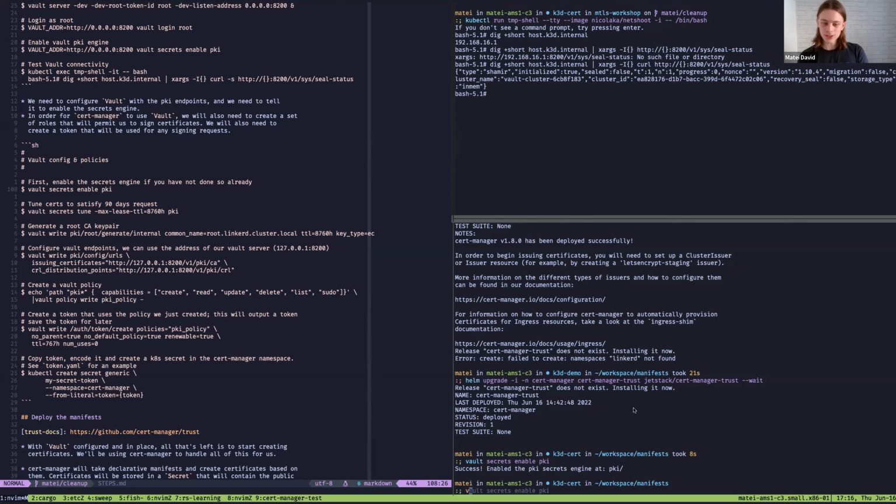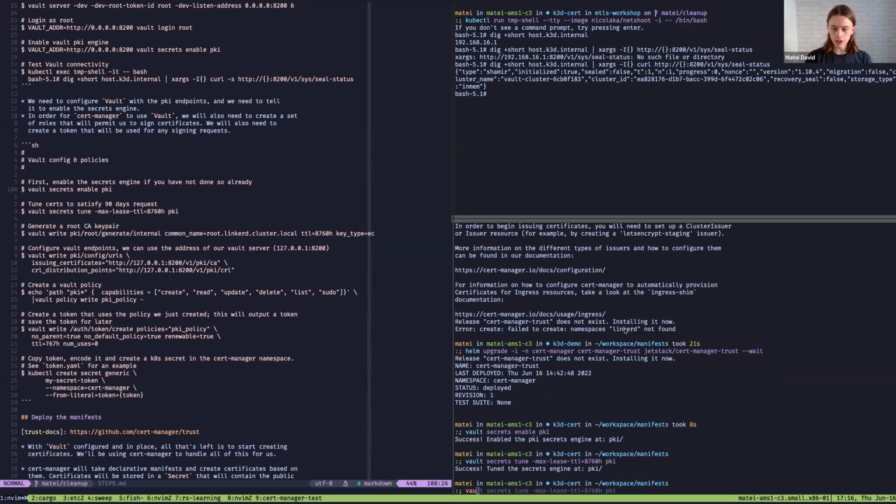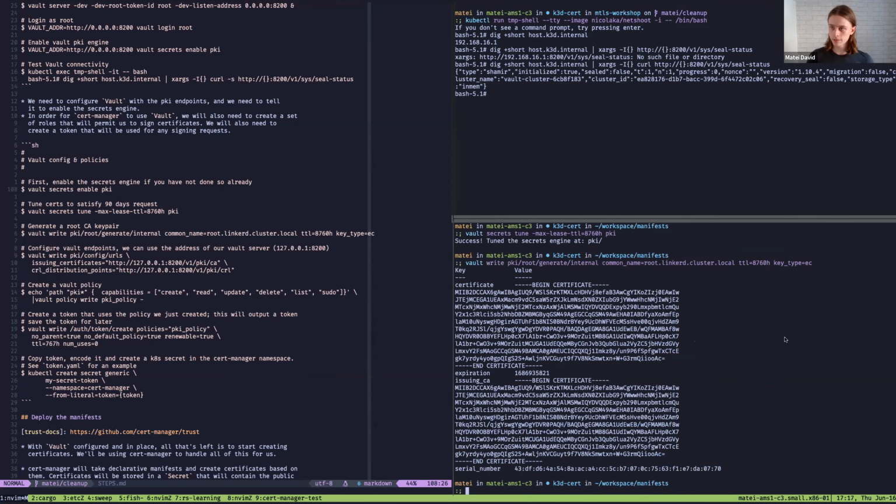So first, we enable the secret engine, the PKI engine, sorry. Then we are going to tune the max lease to expire in 1 year. And then we are going to generate our certificate. The way it works in Vault is we write a new secret at a specific path. The path will be pki/root/generate/internal. We're going to give it a common name, and in this case, we want to make sure that we use the DNS name that Linkerd expects for the root trust anchor, and that's root.linkerd.cluster.local. We're going to give it a TTL of 1 year. And very important, at the end, we're going to mention that the key type is ECDSA, because Linkerd only works with ECDSA key types. So we're going to press enter.